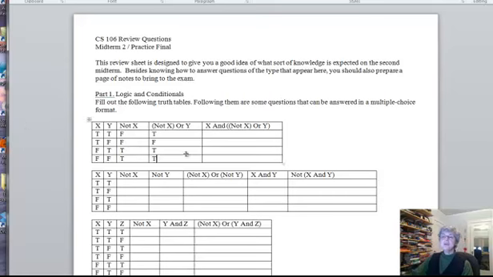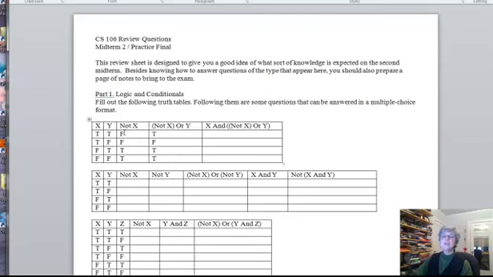Now I'm going to start with truth tables here, and keep in mind that X and Y stand for Boolean expressions. So all we really care about is whether the expression is true or false. And these combinations of values in the first two columns tell us basically all the combinations possible of true and false. Now I've got the first couple of columns filled in, but let's go over them.